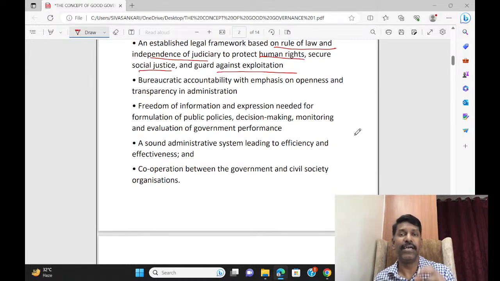But after the 90s, the term was completely turned from a welfare mechanism government into the category of the withdrawal of government. The government started withdrawing from its own activity because, in the liberalized, privatized, globalized era, private people will take care of the activities of the government, and government activity will go down. But the government still has the moral responsibility towards its people to achieve efficiency and effectiveness on the basis of good governance practices.